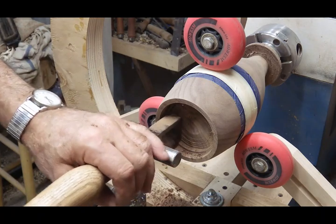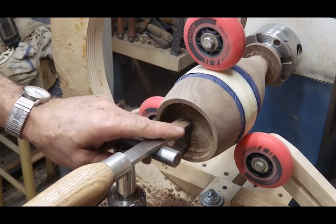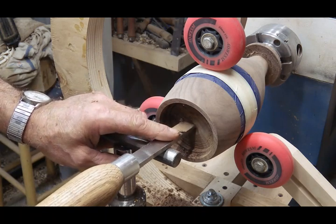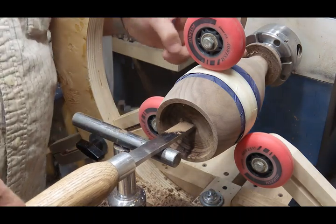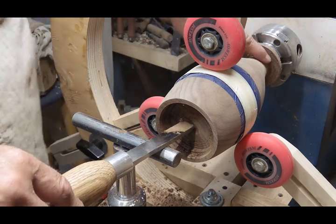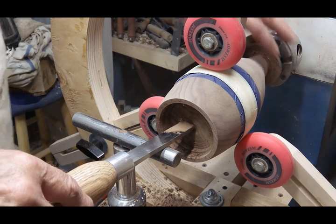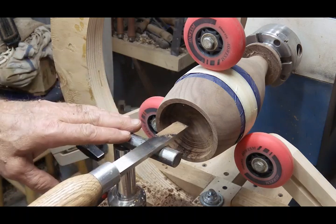Okay, that's as wide a hole as you can make to hollow through. Now, I would usually run a 3/8 Forstner bit up, probably in this case within 1.5 inches of the end, where it meets the chuck. There's another tenon on the other end. Then I just hollow from there.